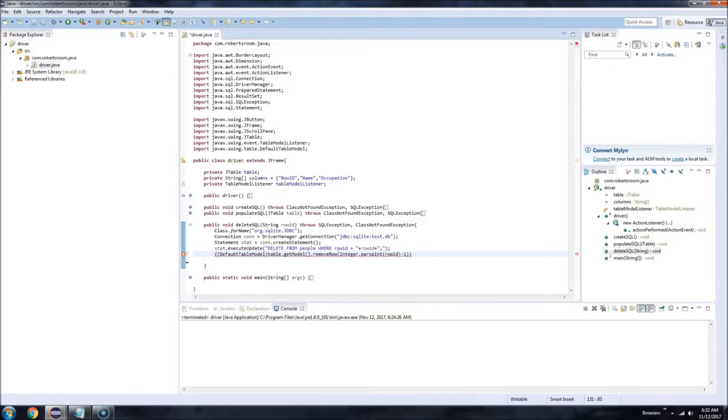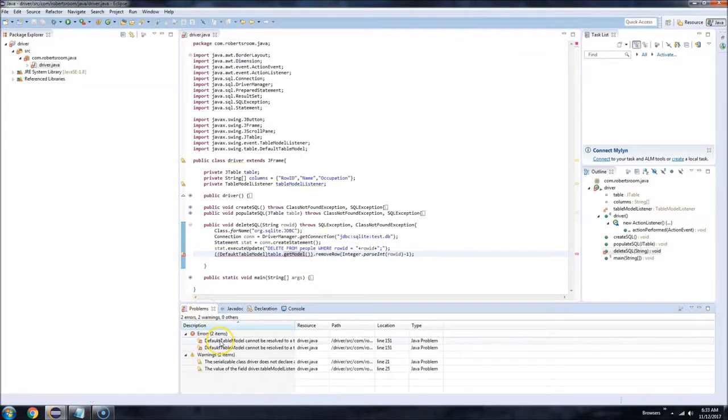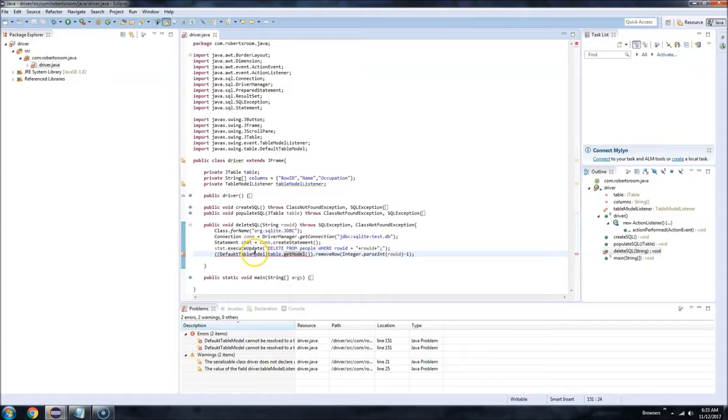We'll see if I got those all lined up correct. I think I've got some missing. Create default with an L, not a K. I'm really not liking my second keyboard here that I'm using. But with those excuses aside, now we've actually gone through and we've removed the row from the table itself.